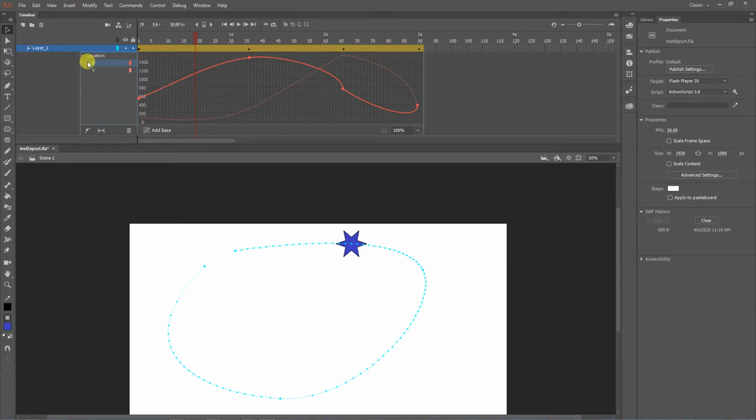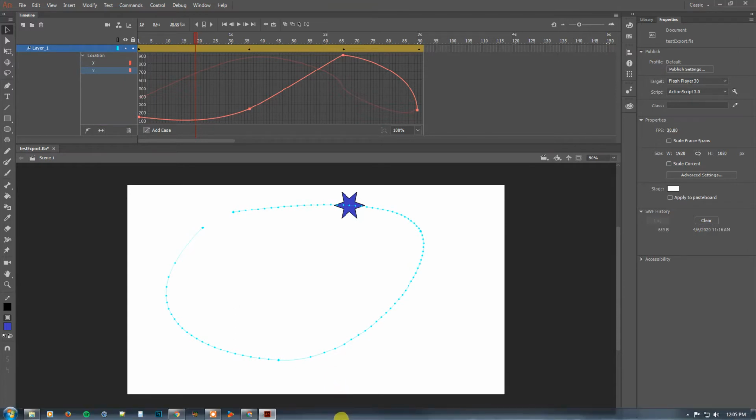If we were to go to the Y version of this, it's something similar where right at the end it gets really fast. So that's the up and down. So it doesn't move up and down very much for the first two keyframes. Then it moves down quite a lot, which unfortunately, if this is 0, then positive numbers go down. So this is inverted, this chart. But it actually moves up and down pretty steadily according to this. It's very linear. And then it starts off kind of slow and then speeds up towards the end for this part in terms of the Y.